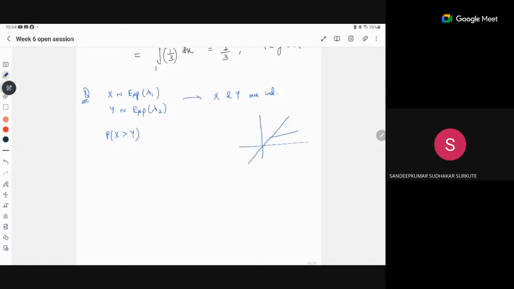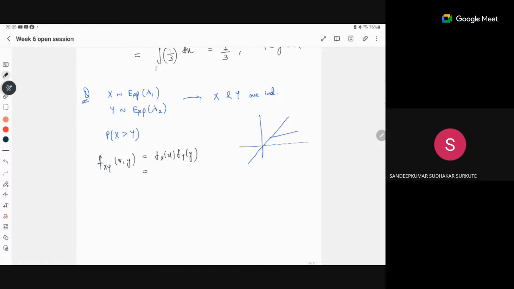Okay, that's fine. So before that, if you have to find the probability, you need the joint PDF. You need the joint PDF to calculate the probability, right? So how will you calculate the joint probability? That will be just the multiplication of these two marginals. So my f(x,y) would be fX of x times fY of y. Why is this? Because X and Y are given to be independent.